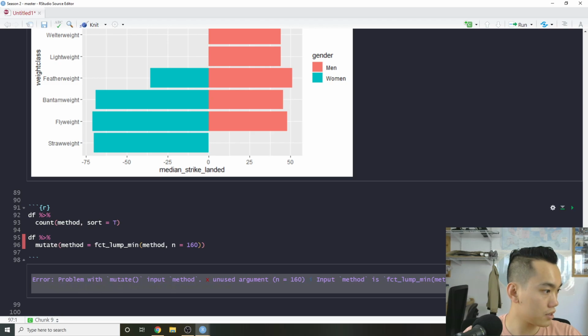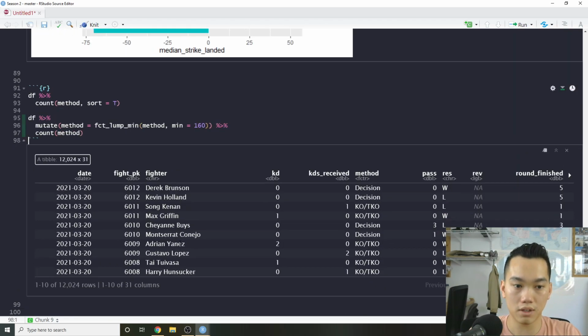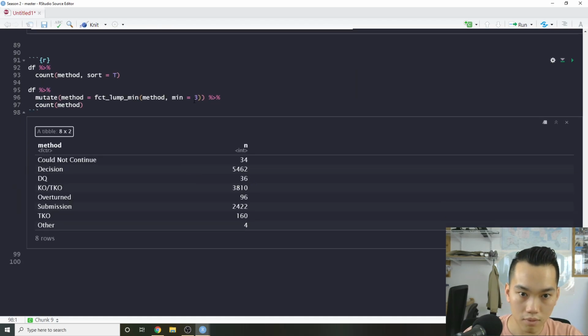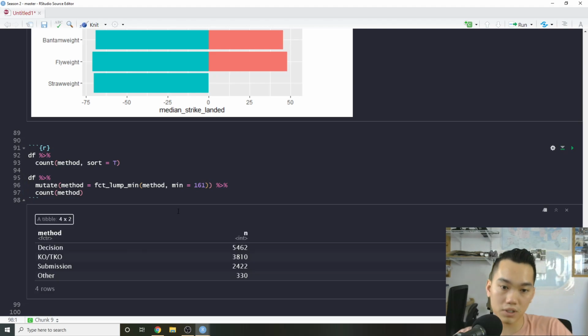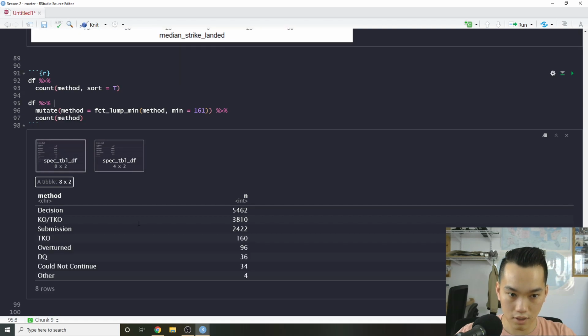Lump min. Oh, it's min. Count method. Oh, oops. There we go. 161. So that way we can kind of lump it, right? Where if you need to get at least 161, or also just lump everything together.